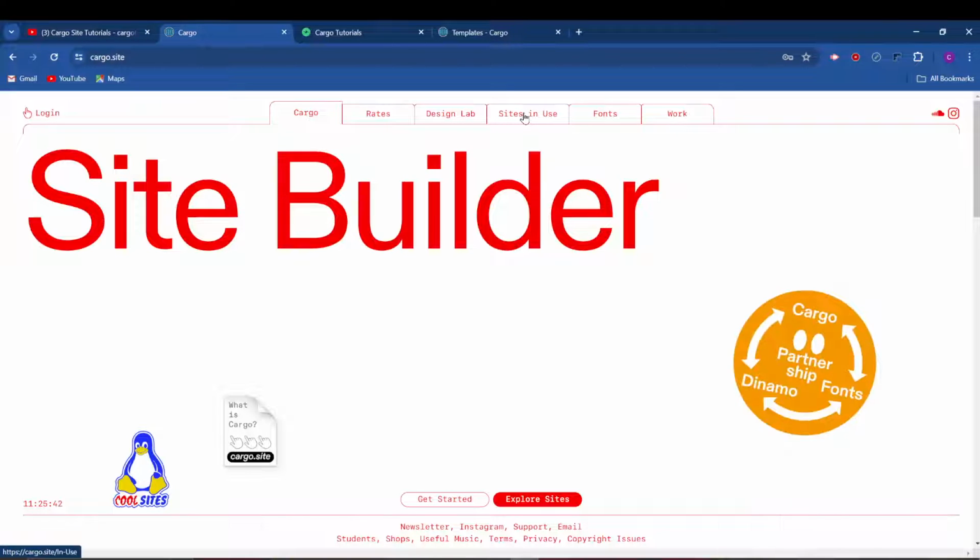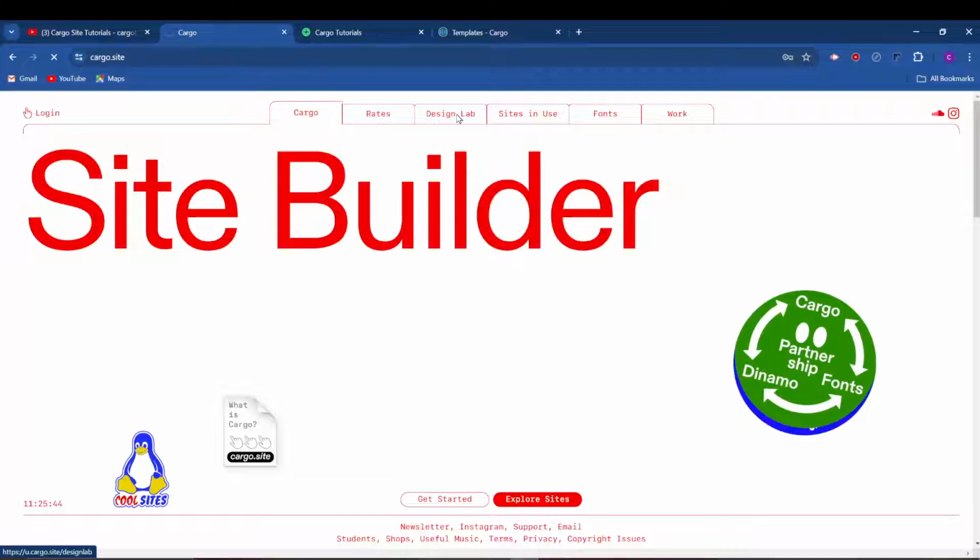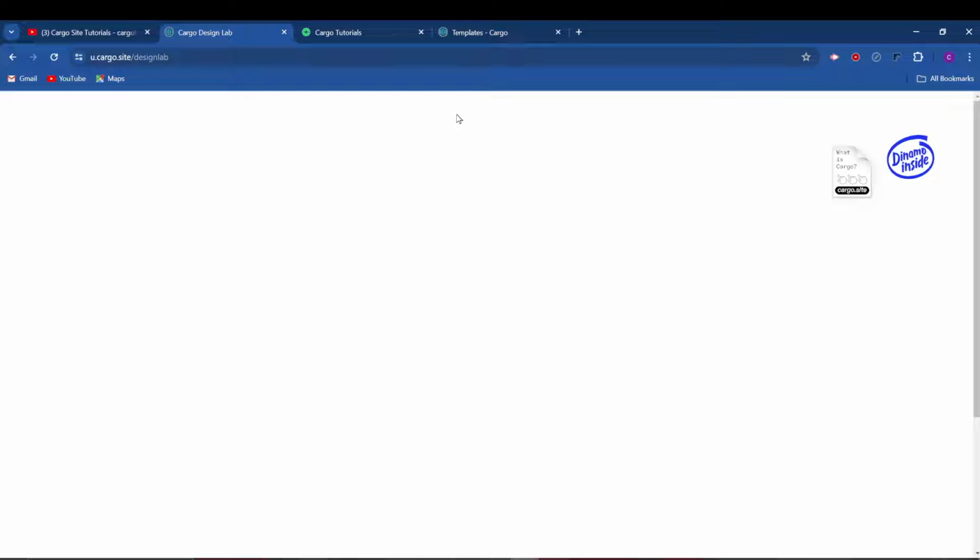And if you go to the design lab here, where there are all the templates, these templates are basically built in Cargo 3, which is the new one.